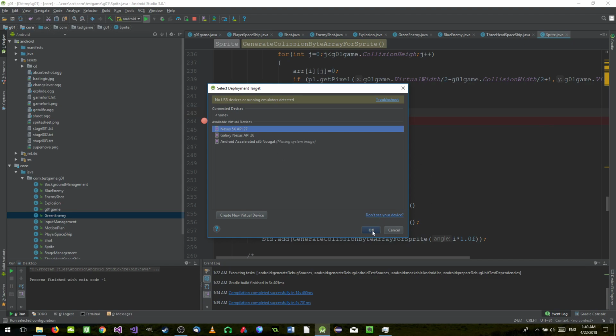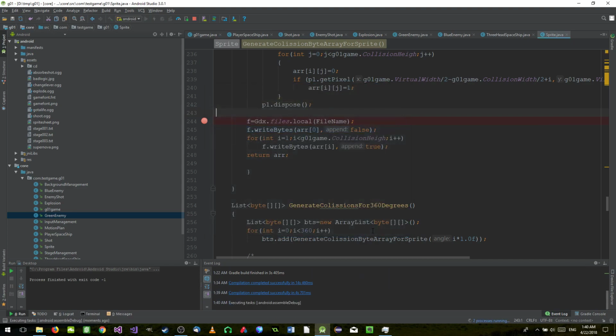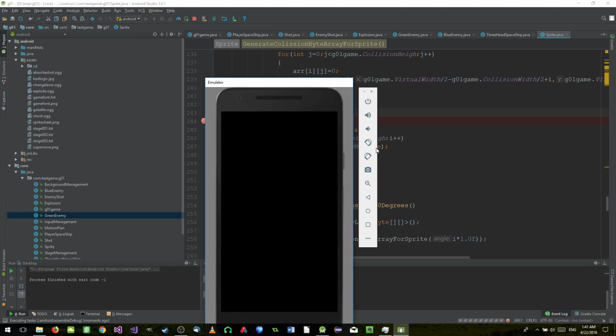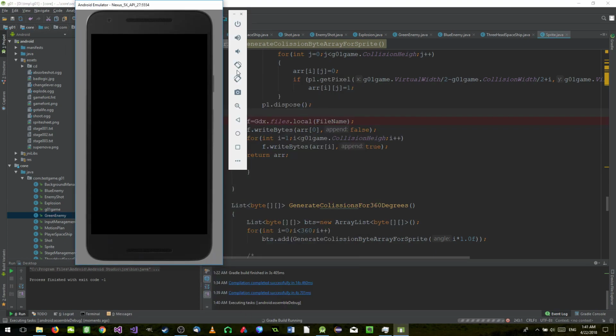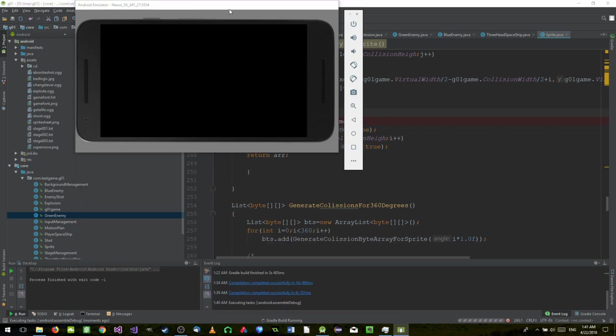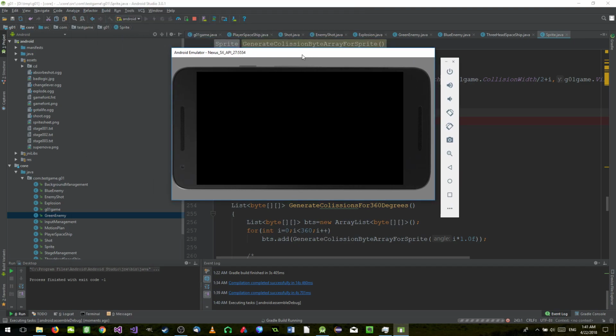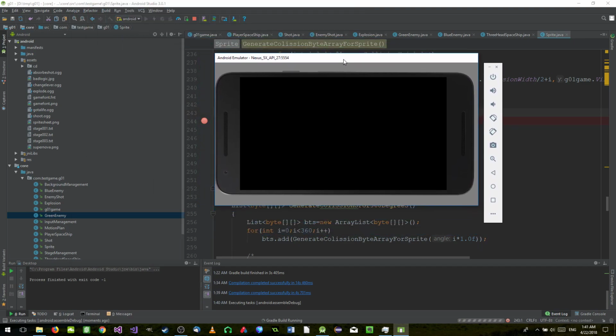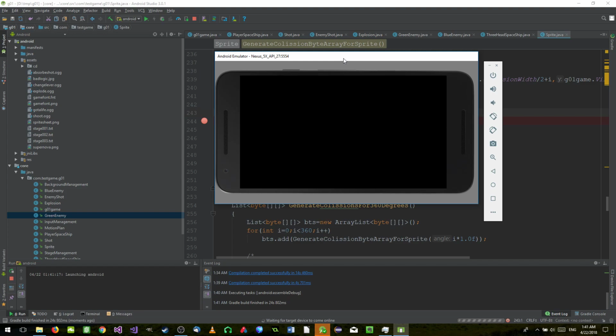So I'm going to give it an OK here. Just give it a second. So basically, this solves a huge problem. So we have now accurate collision detection, and not only accurate, but also very fast.